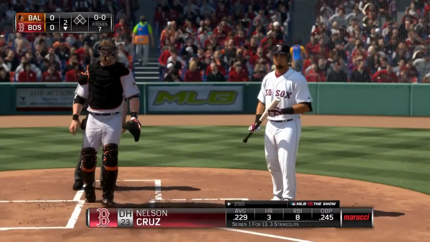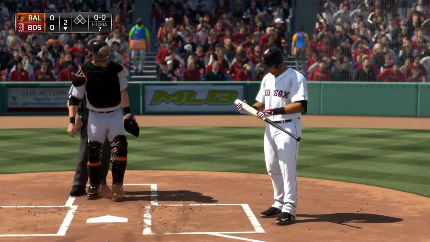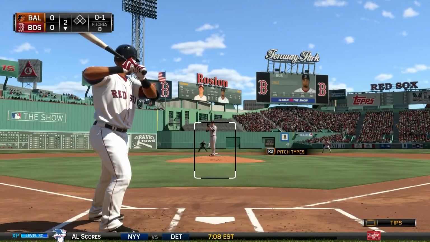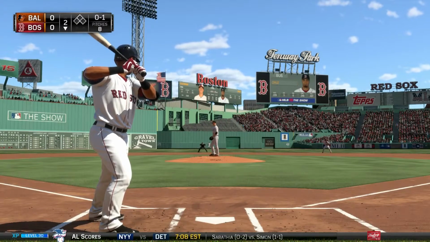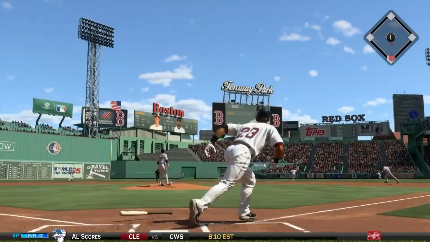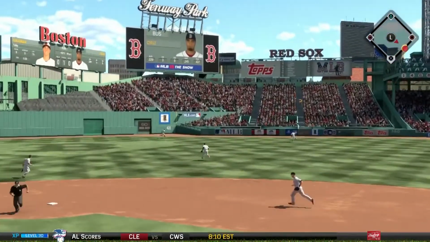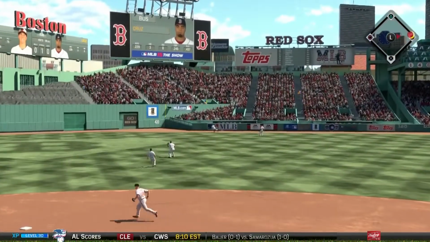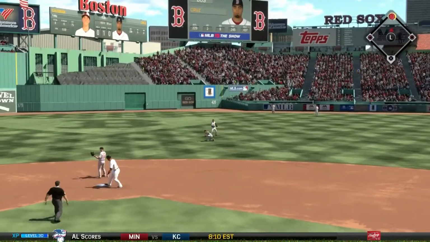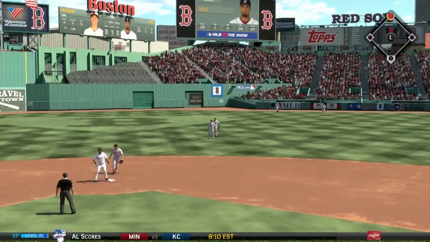So coming to the plate here, leading off the bottom of the second, our DH Nelson Cruz, .229, but he does have 3 homers and 8 RBIs, and that's really what we expect from him, trying to get that average up, but we're going to take his power when we can get it. 0-1 pitch, and he is going to smack this ball to the right center field gap. That ball was down. Cruz is going to round first, and he is going to stroll into second with a double to lead off the inning.